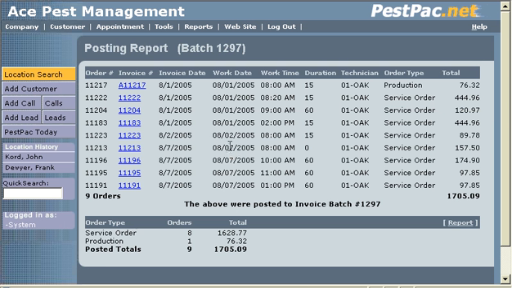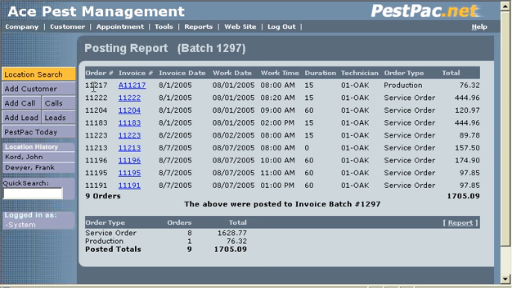This process can take up to several minutes while PestPack removes the selected service orders from the customer's account screens, creates the invoices, and makes the necessary changes to the customer's account balances. Once the process is complete, you will see that the order links are no longer available.